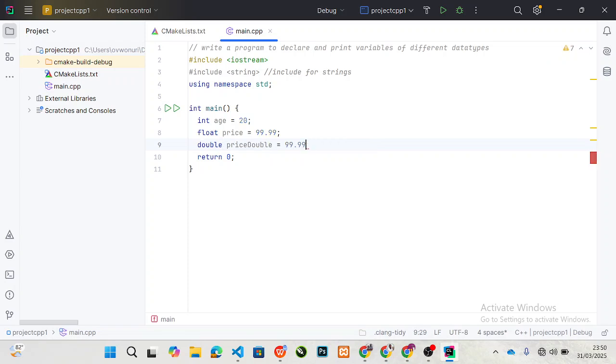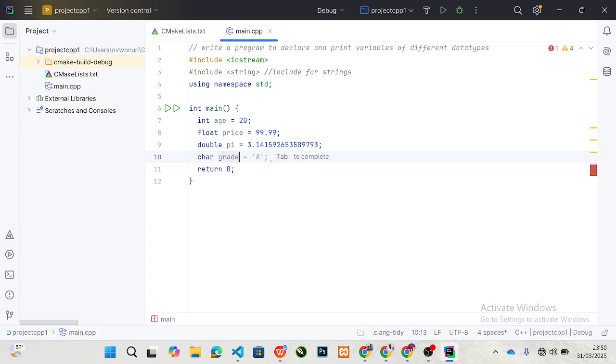Let's use something that you can easily relate to, like pi. We also have char. Char talks about just one character.